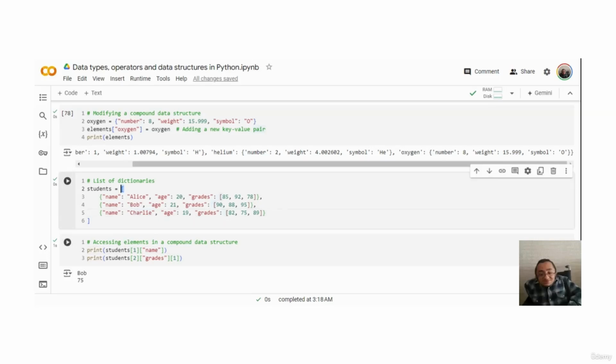Here, zero indexing. If I want, for example, to get the name of the second student, I can write students one and name to get the name of the second student, which is Bob.